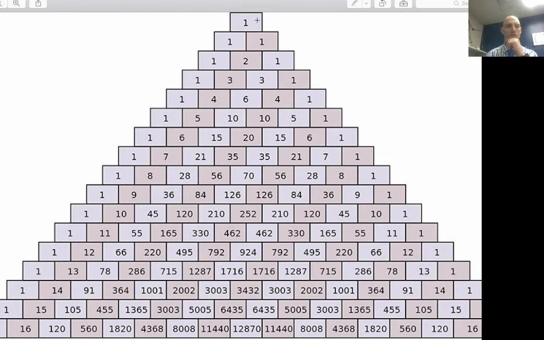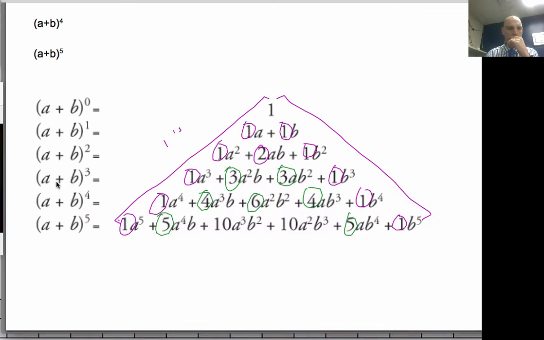Notice on the sides here are 1s. Well, as I go through my connections here, every diagonal is going to give me an addition problem. Okay, so check this out. I've got 1 plus 1, so together those make 2. 1 and 2 make 3. 1 and 2 make 3. 1 and 3 make 4. 3 and 3 make 6. 3 and 1 make 4. So these sums, as I go down, make the next line. Everything is interrelated like that.